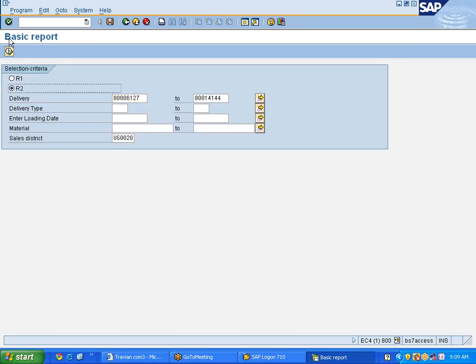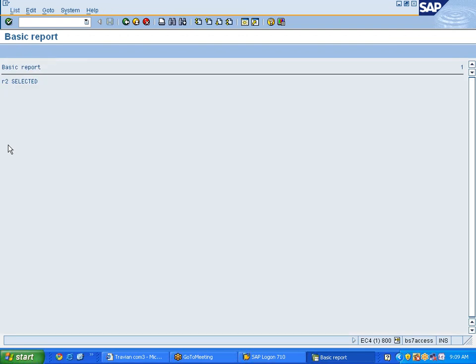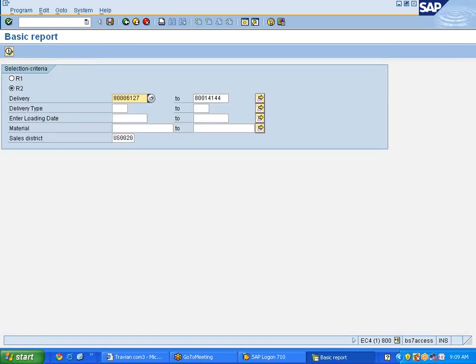If I click here and then execute, R2 is X now, so R2 selected is coming. Got it? Inside the program, the value will be X. If you select R1, R1 is X. If you select R2, R2 is X. So this is how you can create a radio button.